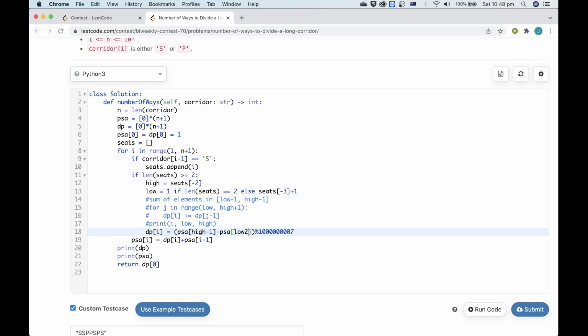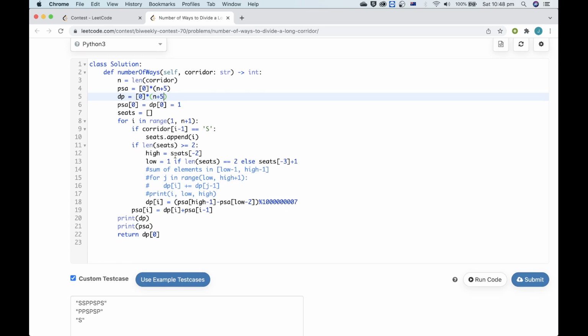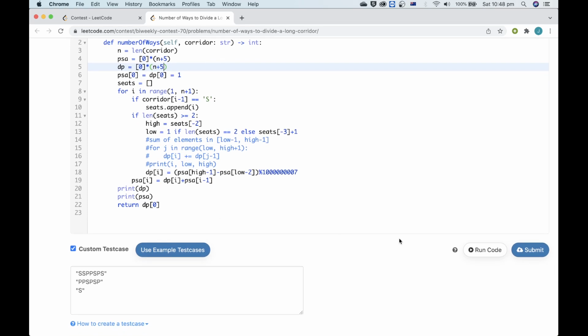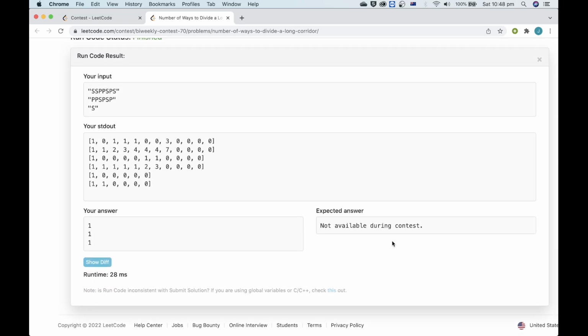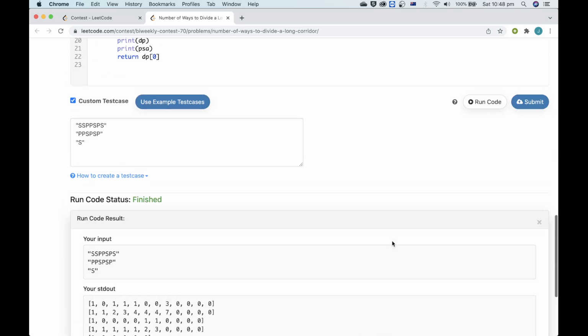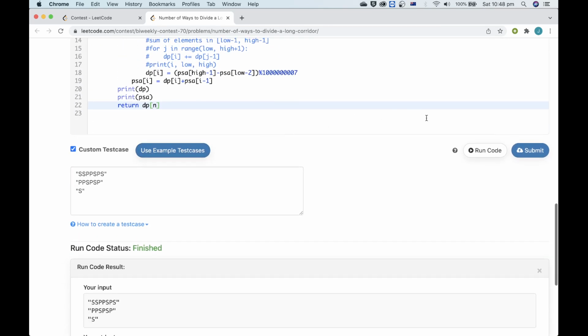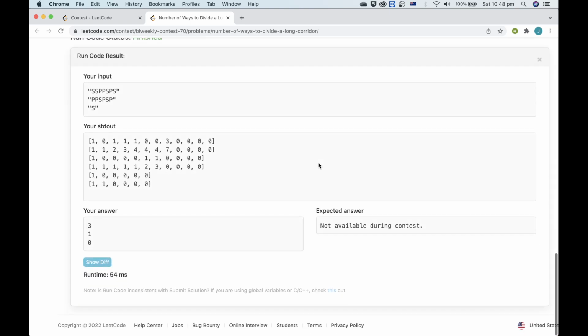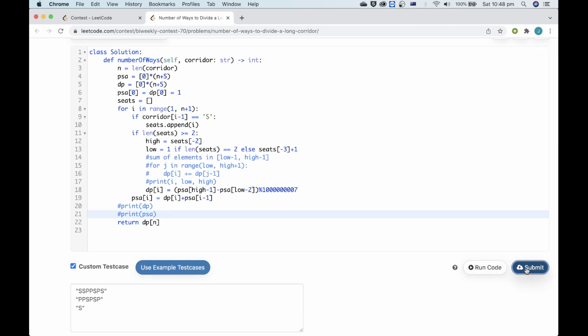Low -2. Alright, we're going to try that. Instead of returning dp0, I'll just return dpn. 3, 1, 0. Okay, we're going to try that.